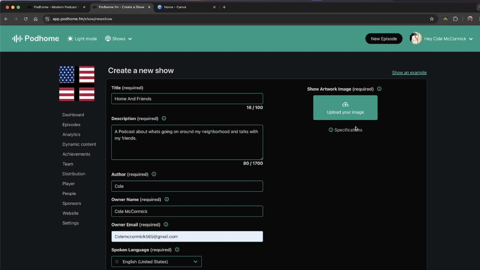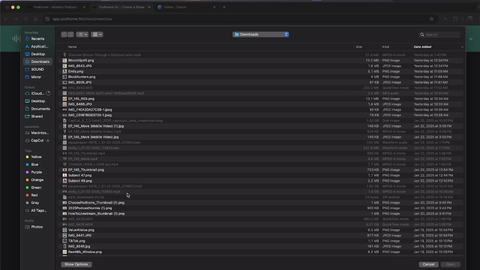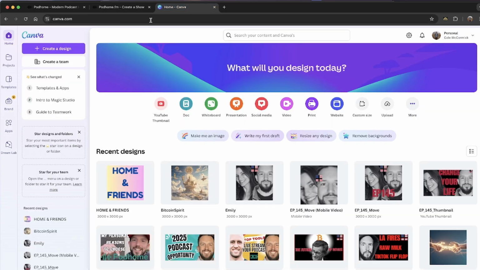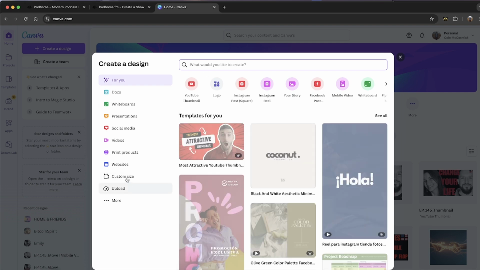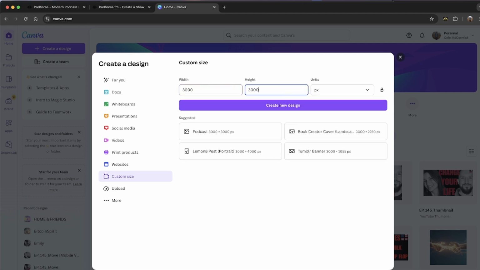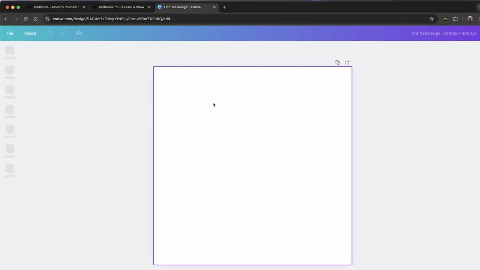And then after that, you're going to need an image. What we do here for this image is we're going to go to Canva. Canva is free, if you didn't know. The specifications for the image is a minimum of 1400 by 1400 dimensions or 3000 by 3000. That's all you need to know. Go over to Canva. Canva is free, and you're going to click Create a Design, and then we're going to go to Custom Size, and we're just going to max it out, 3000 by 3000 pixels. Just make it simple.